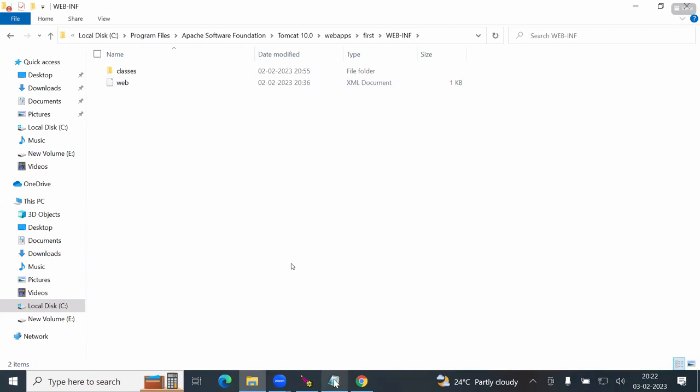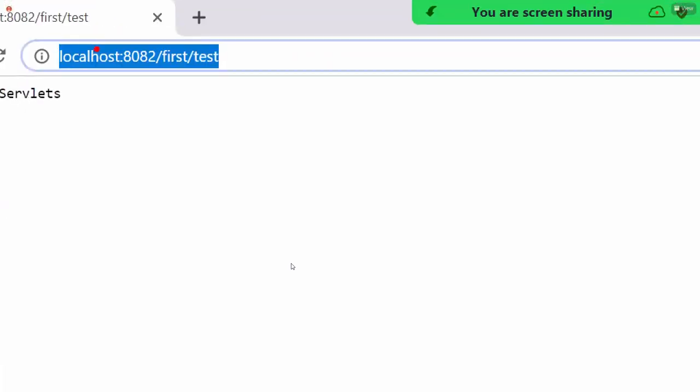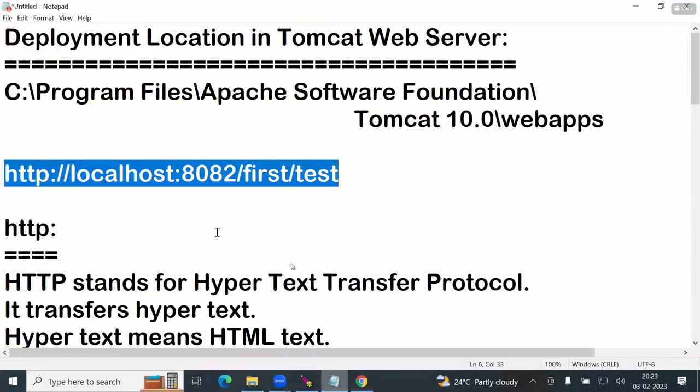Now if you type like this in address bar, it comes to Tomcat server. In that Tomcat server, it will search for webapps. In that webapps, first will be opened. In that WEB-INF, in that web.xml opened. So now present web.xml opened.